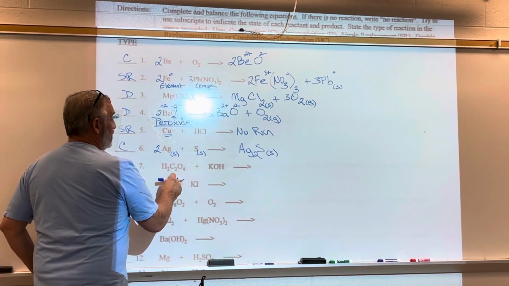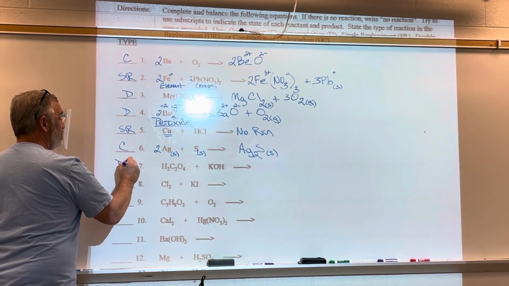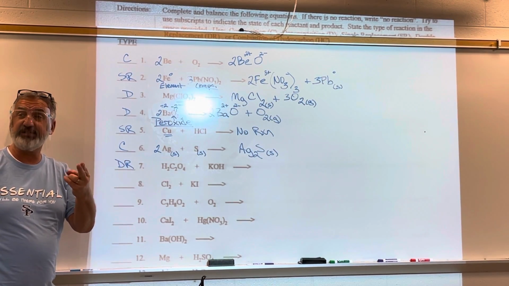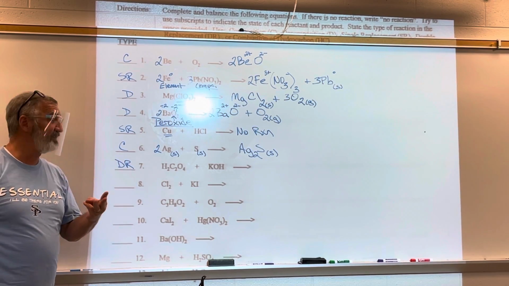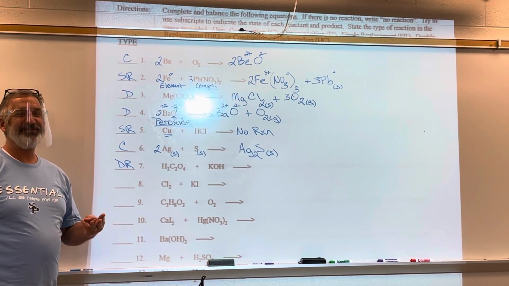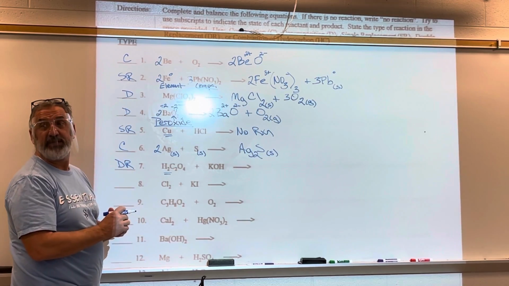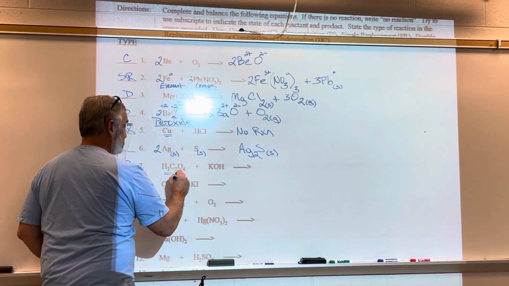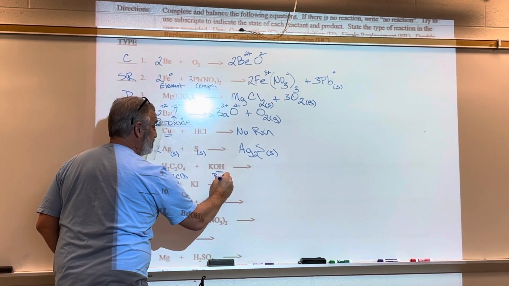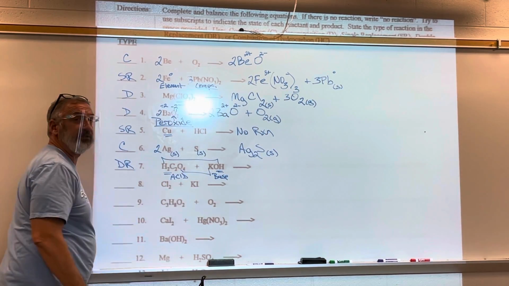All right? What type of reaction is this one? Double replacement. Specifically, we have 3 types of double replacement. We have a precipitation reaction, we have an acid-base neutralization, and we have a gas forming. Which one do you think this one is? Acid-base. That means we only have one choice. Remember, when the positive thing is hydrogen, that makes it an acid. When the negative thing is a hydroxide, that makes it a base. So the hydrogen's going to go with the hydroxide, the potassium's going to go with the oxalate.